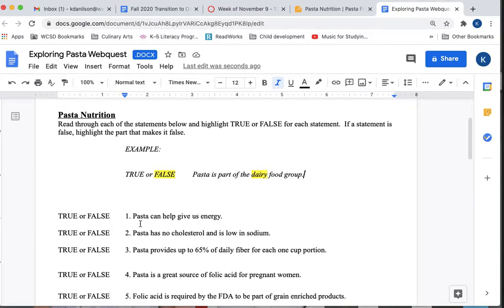So I would look and see: pasta can help give us energy. And then I'm just going to highlight true or false. And again, if it's false, I would highlight the word that's turning the statement false. Now, here's the interesting thing. Yes, I have the Webquest that I can use to answer my questions, but I also have yesterday's notes and the information that was shared in those video slides.